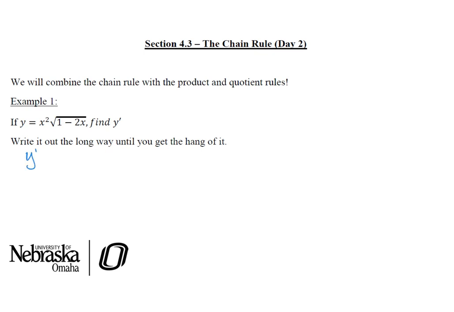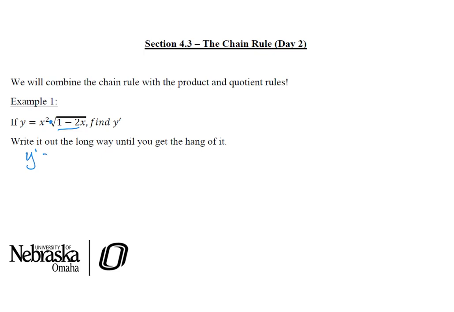Okay, so regardless, we have a product. Okay, x squared times, if we want to put a times in there, we could. X squared times the square root of 1 minus 2x. And then this 1 minus 2x is a function inside another function, right? It's inside the square root. So we're going to have to apply a few different rules.